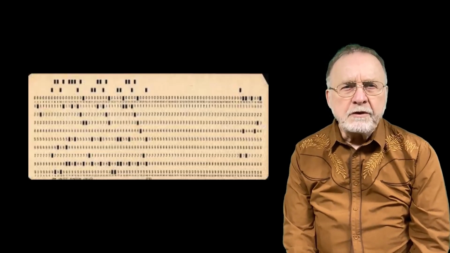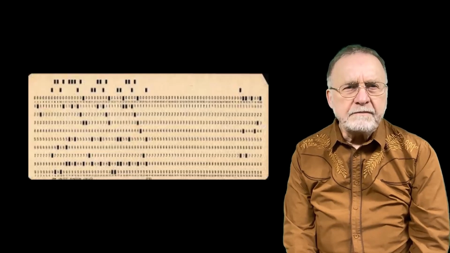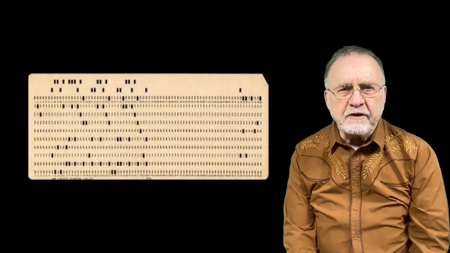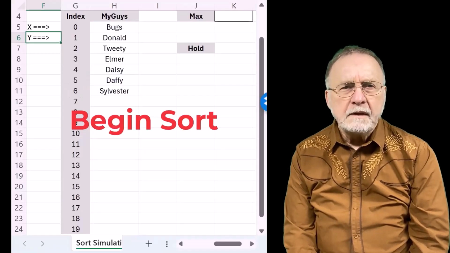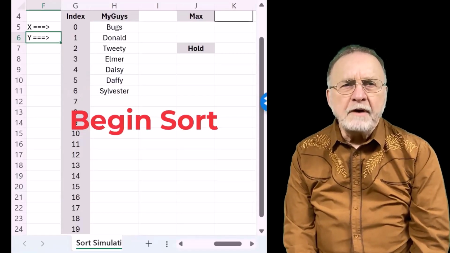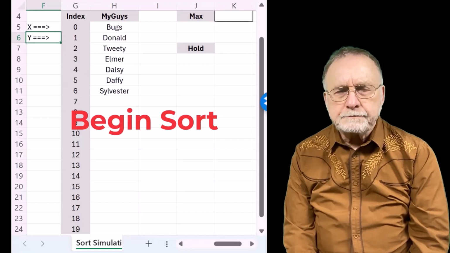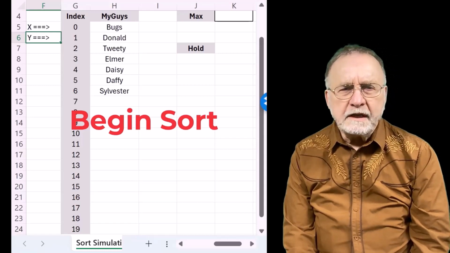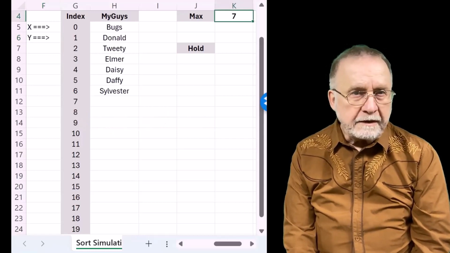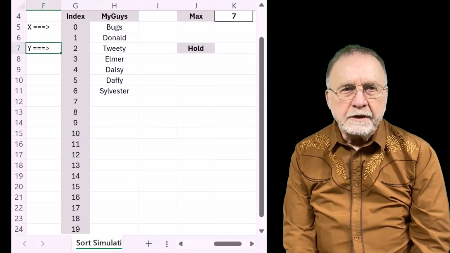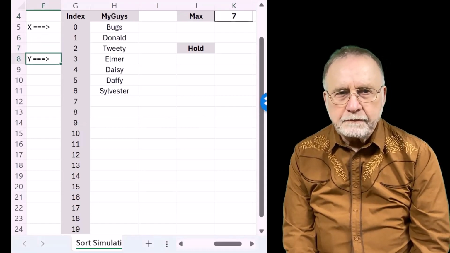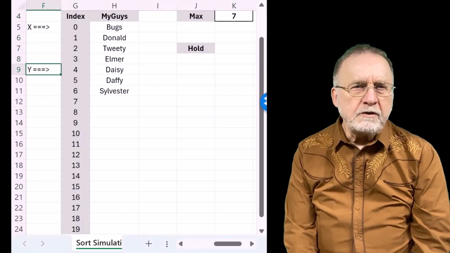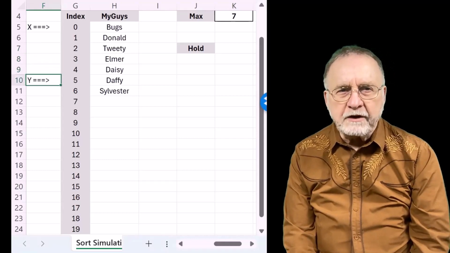Disadvantage to you, sorting records is pretty much a task that takes place and all we see are the results. It's invisible. It can be a difficult task to visualize when you can't see what's happening. Well, we can simulate the process so you can see it. If you look at the process behind me, we have the simulation of a 20-element array. In the array, we have 7 names stored in the first 7 elements. For our sorting purposes, we can use 7 as the max number of records we will sort.